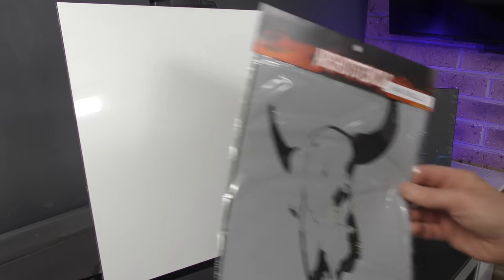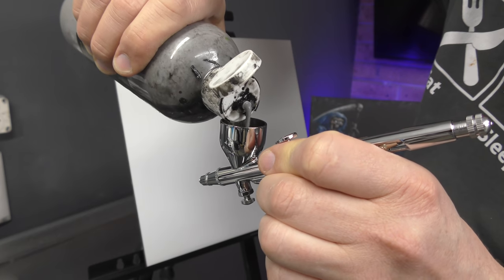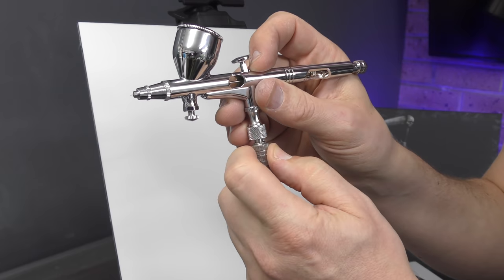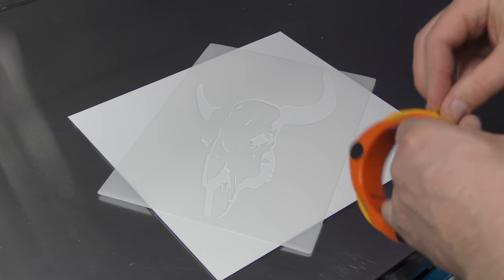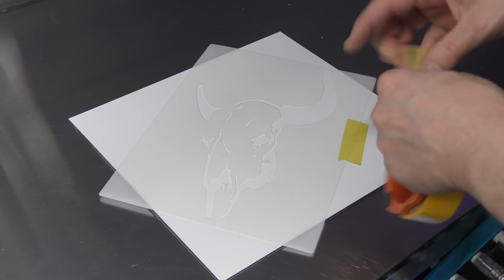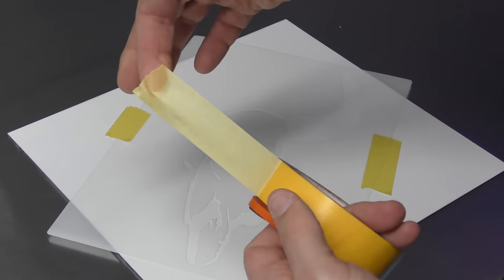So to create this artwork, I'm going to use the bull skull template. I've got a pre-mixed transparent gray. I will be changing my airbrushes throughout, so I've just got it hooked up to a quick connect. For obvious reasons, it's easier to mask flat when you're working on something like this. So I'm just going to tack it into place using some masking tape. This is a rice paper masking tape, which is pretty cool.